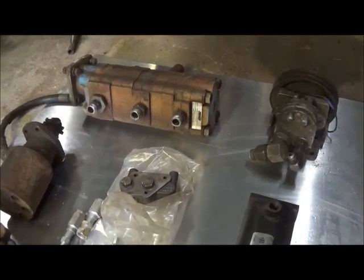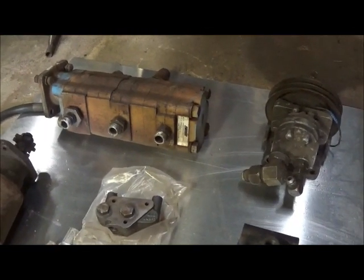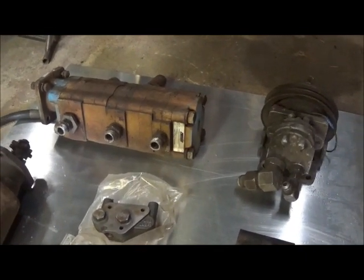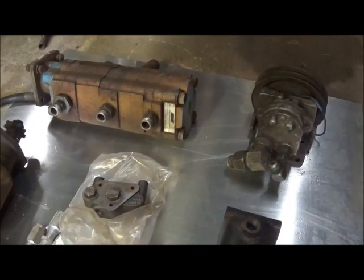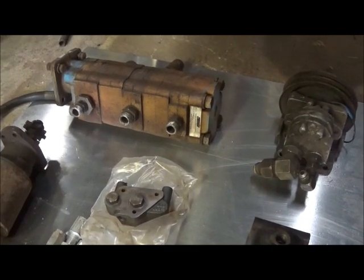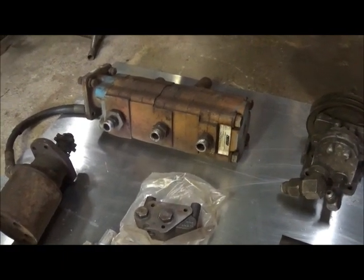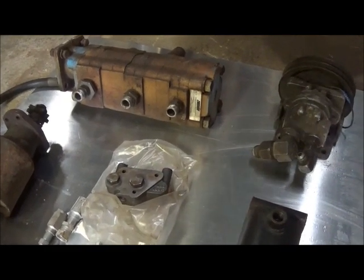Now that I've explained the three main styles of pumps, there are about four different ways we could drive that pump on our wrecker. One way would be electric over hydraulic — that's an electric motor running the pump. On a small application where you're just moving a little bit that would be fine, but nothing we want to run on a commercial wrecker. A second way would be off the PTO on the transmission on the side. Our problem there is we don't have a gear in the transmission because it came out of a school bus — it's a 545. We can change the transmission or pull it apart and replace the gear, but we really don't want to do either. We'll see how that goes when we get there; I have another plan and that's what we're going to go with now.